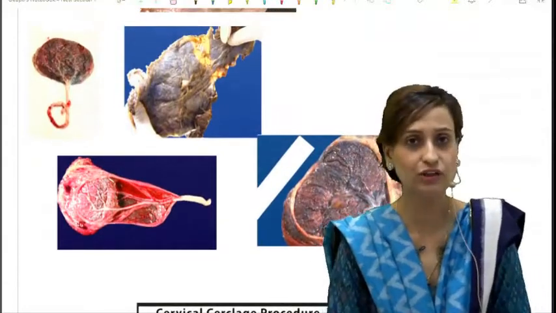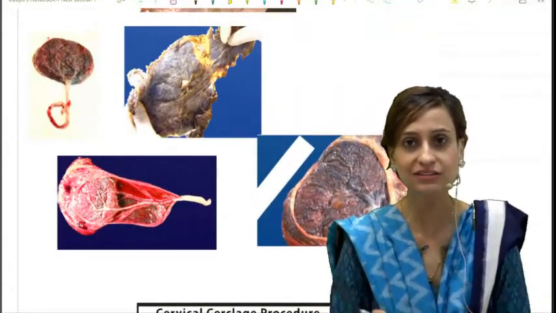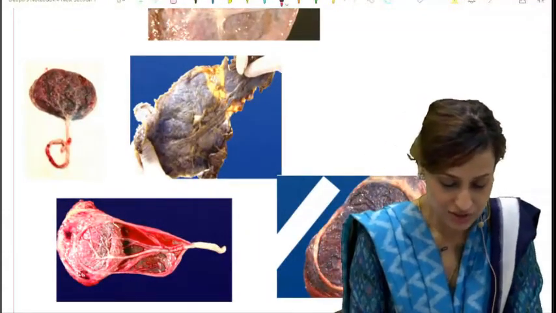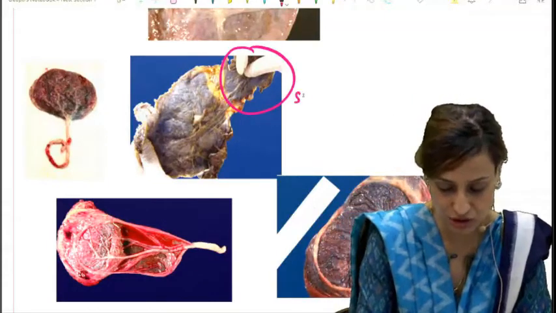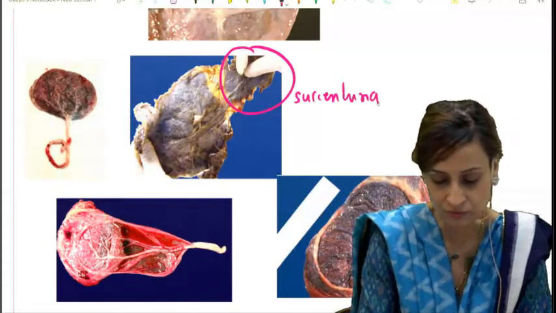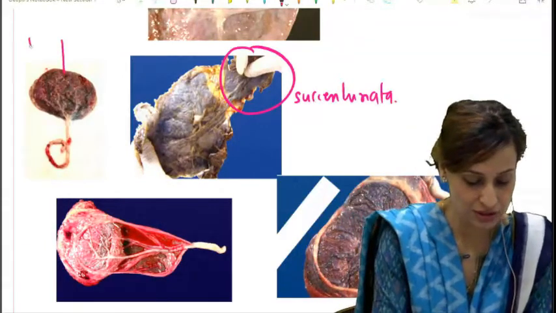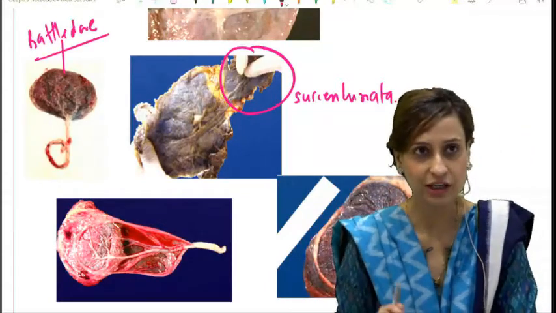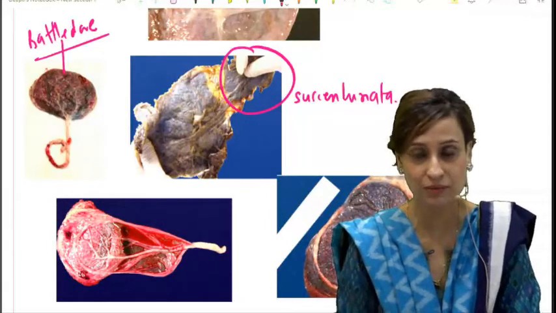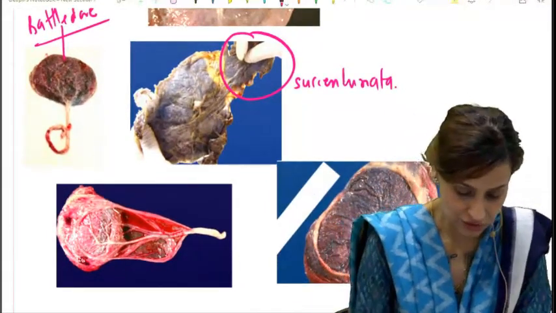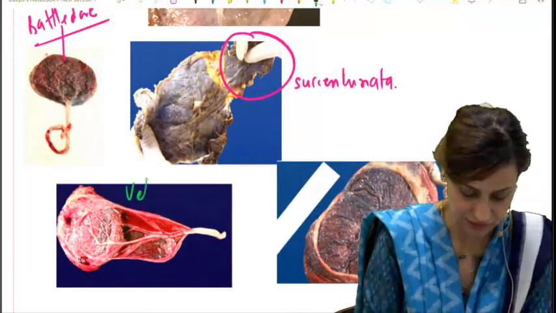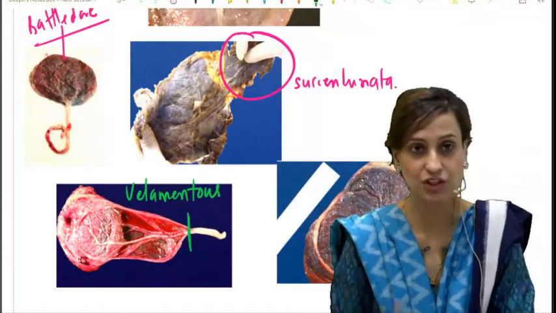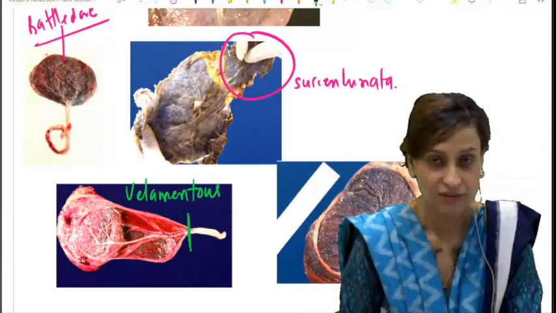So again, you're getting quite a lot of questions on placenta and abnormalities, so just remember to identify these. Here you see an extra lobe attached to the main lobe. So this is a succenturiata. This one is a battledore placenta, because what you see is the cord attached to the periphery. Otherwise the cord is attached to the center of the placenta on the fetal side. This one is a velamentous placenta, or velamentous cord insertion, where the umbilical cord has finished way before the placental tissue and the vessels are traveling outside the cord.